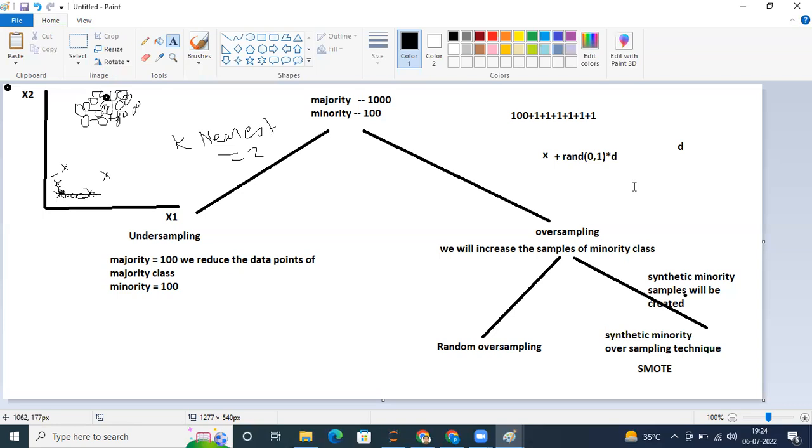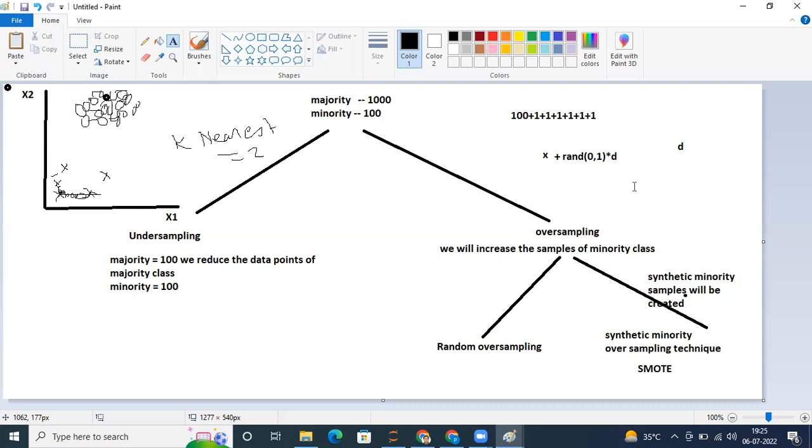But sir, if we generate samples this way, what effect will this random number have on the real data? No, it will not. The original data points will remain the way they are. Only new synthetic samples are generated. The originals will not be touched anymore. You are only adding additional points.